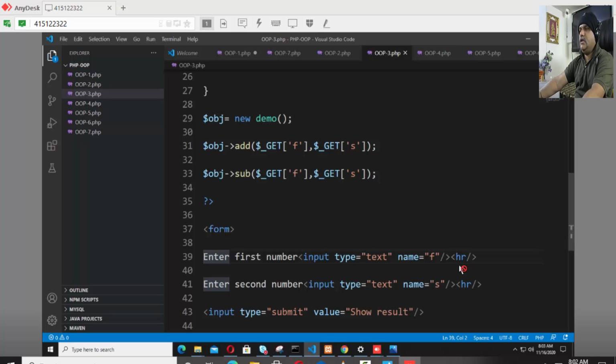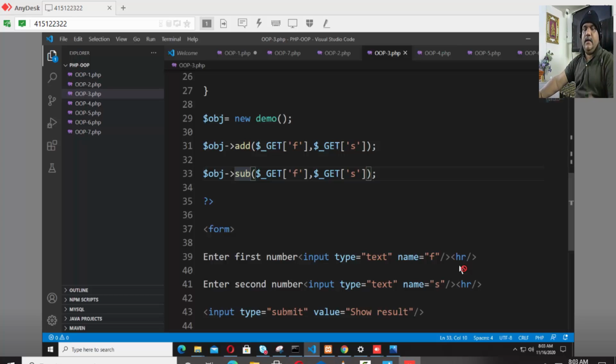So in this case, it will get data from the form, from the fields f and s, and then pass these values to add and subtract and perform them. If you write isset here, then only when the button is hit will that code be activated.